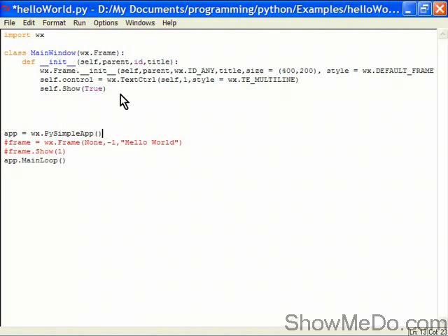So now, down here, where we initially called, in the last demonstration, frame, and created a frame and then showed it, we're now going to do it again. We'll create a frame. This time we're going to use the class that we've just created, main window, and it has no parent as such, -1, which means WX Python can assign it a name. We're not going to do that, and we'll call it small editor.